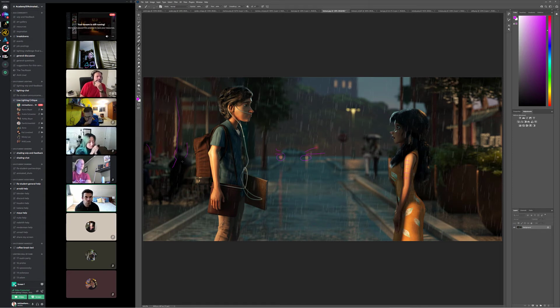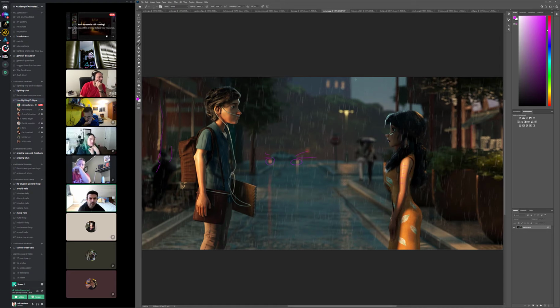This is a really, really strong scene. I'm also wondering if we could, I was going to say darken the sky a little bit, although it does tie in well with her hair. Maybe just break it up with a little cloud there, because there's so much small detail in this scene. Everywhere we look, there's little shapes, little detail until we get to here, and then it's just a broad, constant sky color. So I'm wondering if you could maybe ramp that, break it up with a cloud, darken it a little bit, just so we don't quite have that much brightness out there. But overall this is great.